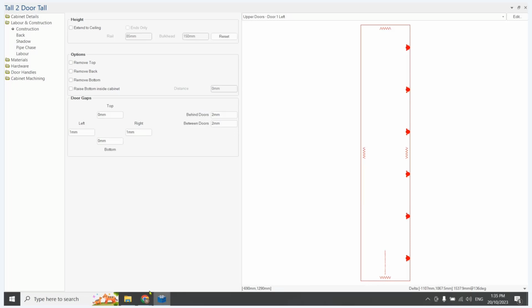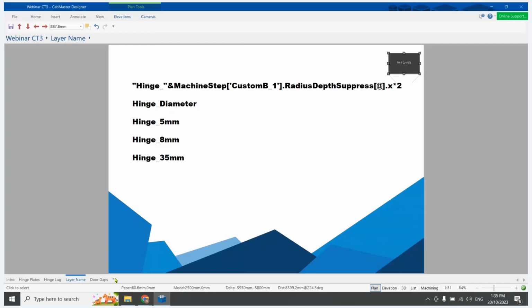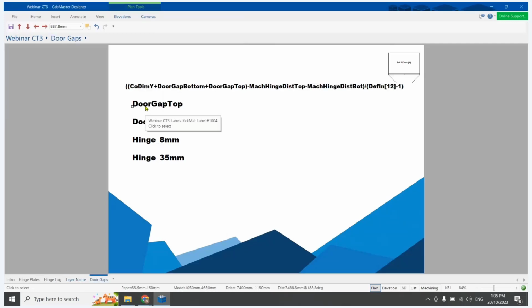We know from last week that the code for door gaps is door gap top and door gap bottom. These can be used in formulas.